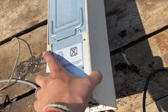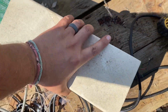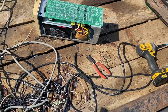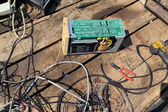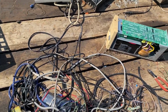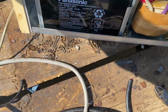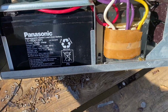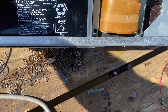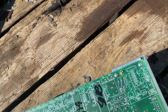All right, we got us a big backup power supply deal here. Oh yes, batteries and transformer. That's what I'm talking about. So this has, I think it's just one. It might be two smaller ones. I think it is two. Two of the batteries, one big transformer, and a board. Yes, sir. That's the good stuff.